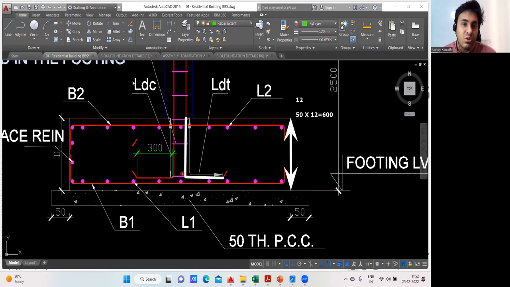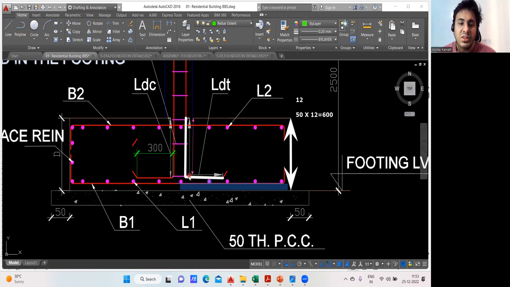See, I want to find this height now. This height from where? From here to here. How do I find this height? Very simple. From whatever is the depth of the footing, if I remove this cover, which is 50 mm, and in that again if I deduct this red color bottom rebar, and if I deduct this distribution steel, will I not get the height of this rebar?